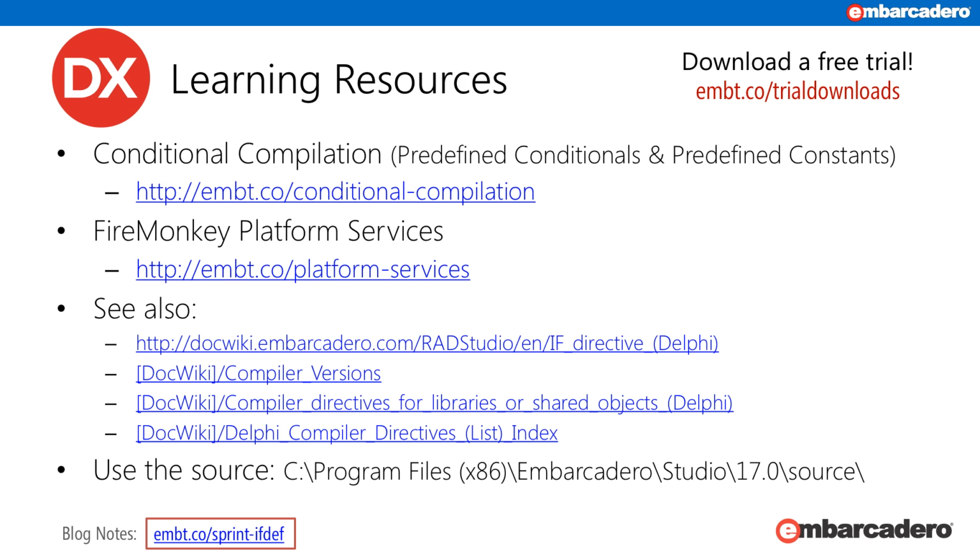If you just use the IF compiler directive and say CompilerVersion greater than or equal to 30, so 30 is Seattle. If you wanted to check for XE8, I think it was 29. Check out the link there for compiler versions and just say greater than or equal to that version, or less than or equal to that version, and you can know exactly what version it is. No need to set up a version.include file. No need to update the version include file when a new version comes out, anything like that. It's all automatic just by evaluating CompilerVersion greater than or equal to.